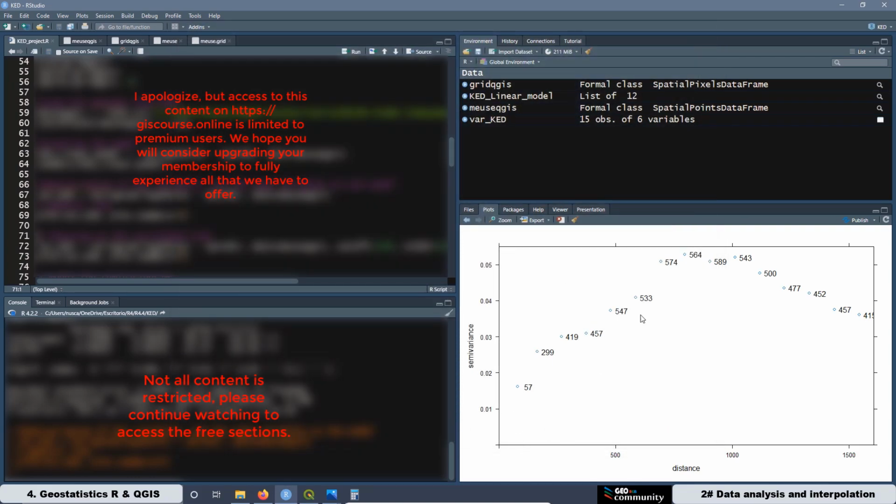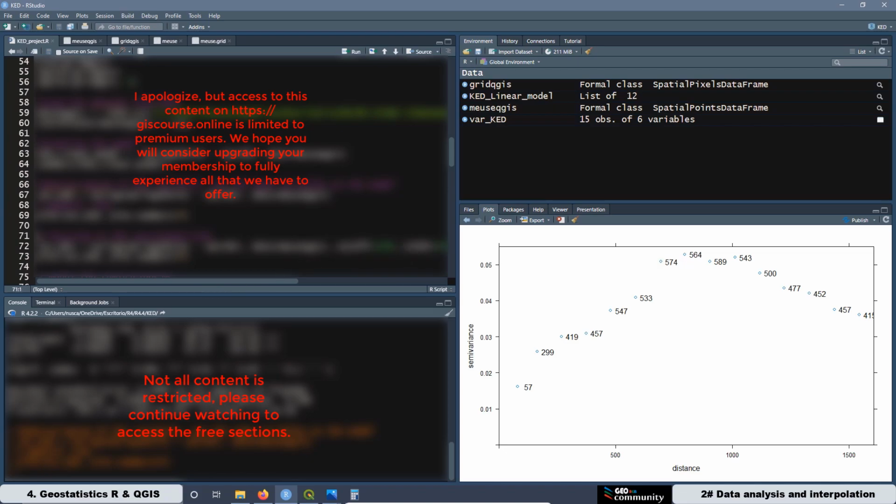We get a general view here, and now we can focus on the correlated area. Remember that the correlated area is this area over here. We are not interested in this one, right? Then in order to make this graph smaller and just focus on this area, we are going to add this information over here, that we want the cutoff until 1200, that is going to be approximately until here, and we want 1 lag every 100 meters. Then this script and this script are the same, right? The only thing changing in this one is that I added the cutoff and the width.